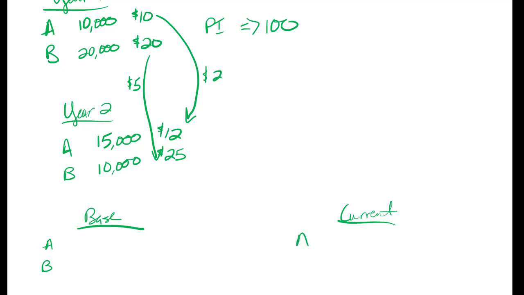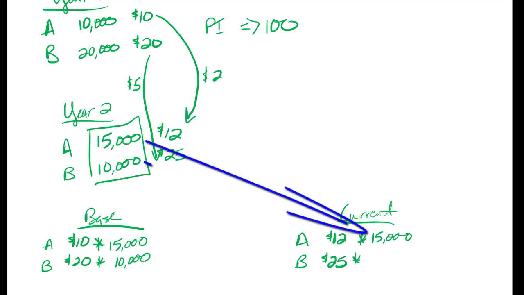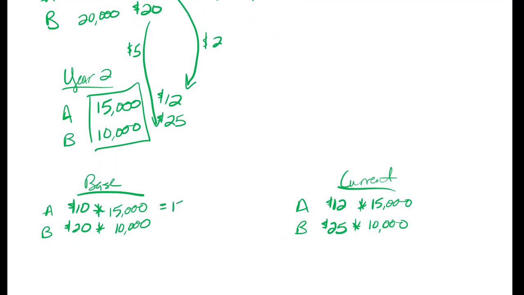So base and current—A, B, A, B. Price in the base year was $10 and $20. Price in the current is $12 and $25, and I'm going to multiply that by the numbers in year two—15,000, 10,000, 15,000, 10,000. So let's see, $10 times 15,000 is $150,000, $20 times 10,000 is $200,000. So if I had purchased all of these units back in year one, I would have spent $350,000 buying them. If I had purchased all of these units in the current year, I would have spent $180,000 buying item A and $250,000 buying item B, for a total of $430,000.